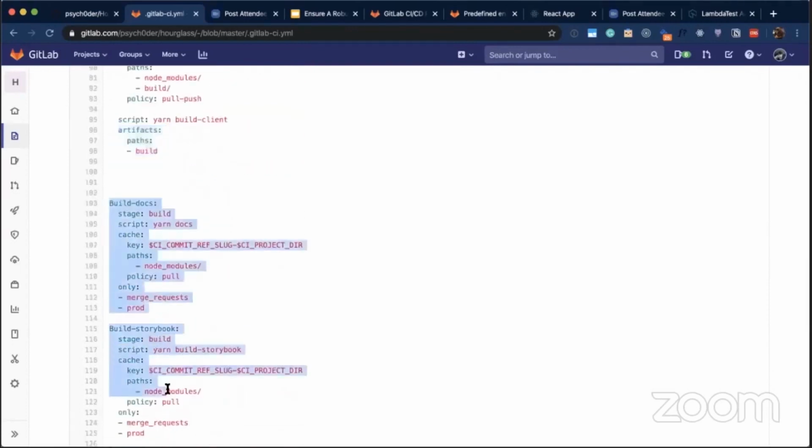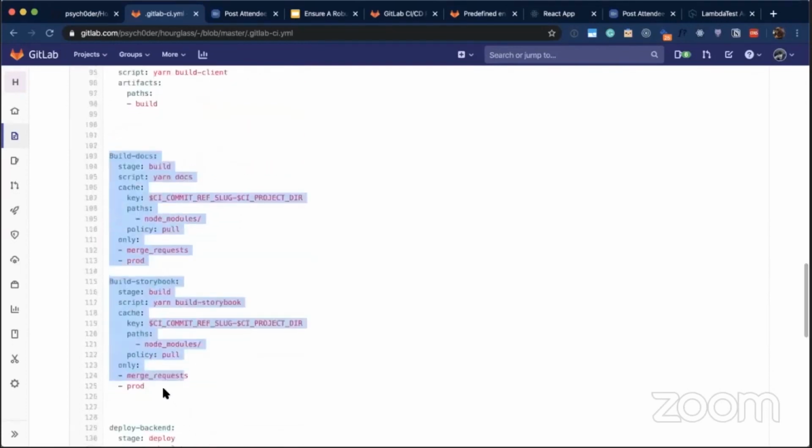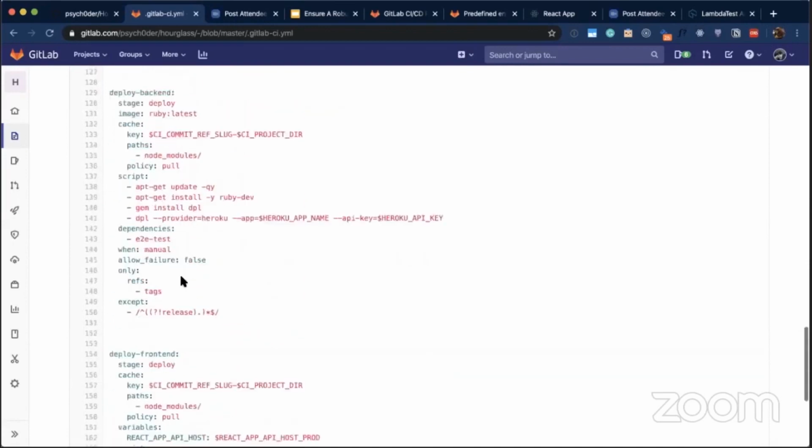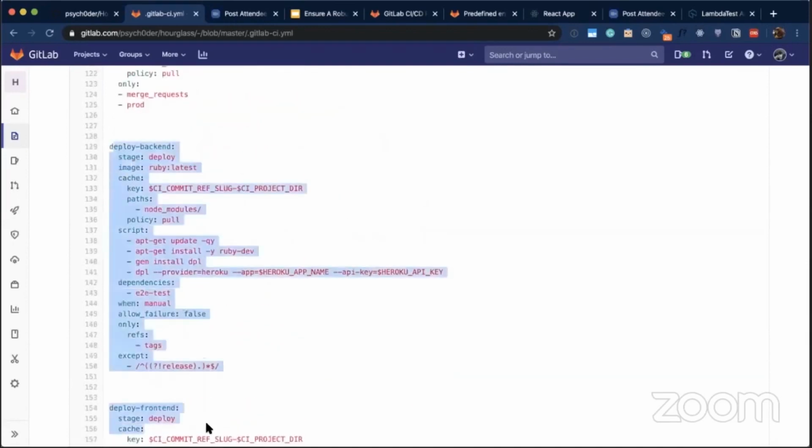So these are very simple jobs. Basically, these are only done as a final touch when you're ready to deploy. So there's building documentation, building storybooks, and everything else. And this is actually the deployment step. These are broken down into separate steps because we don't want our code to be deployed automatically. So for this, we have added the when: manual tag here. This tag tells GitLab that this process should only be run when triggered manually via human intervention.